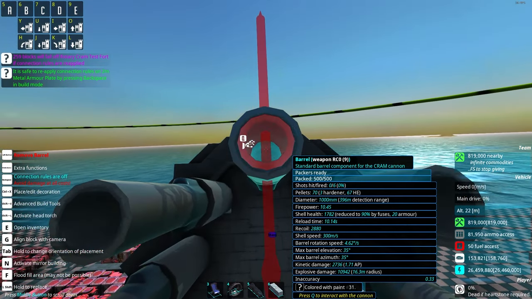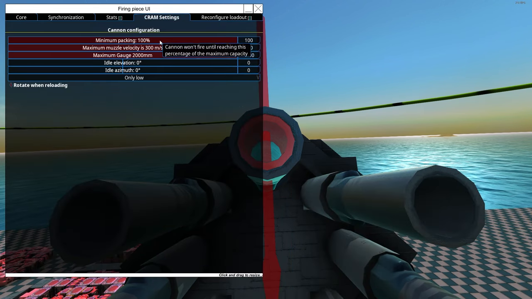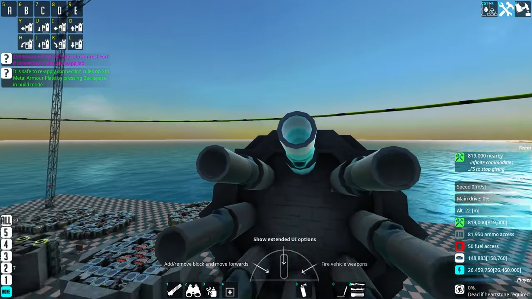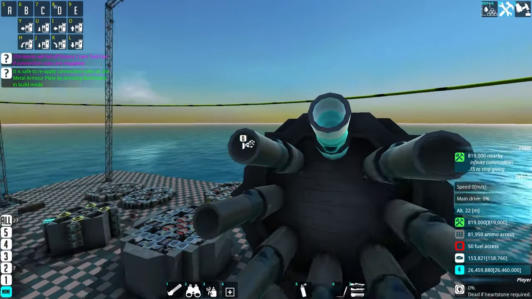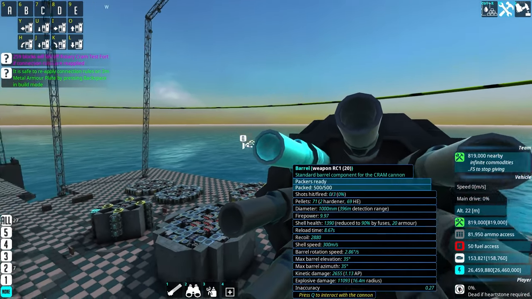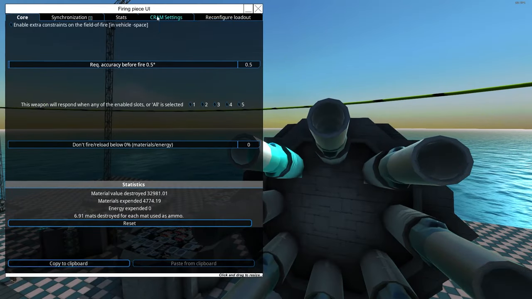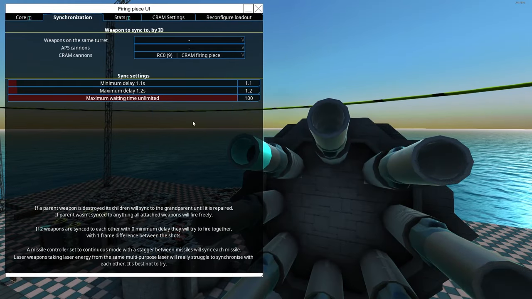The reload time for each of these guns is about 10 seconds. You can see that here, this is at 100% packing. However, the other ones are reporting only 8 seconds. The reason for that is because I have this set to a minimum packing. And the reason I have for that is that I really don't want these side guns to miss their firing cycle because I have these set to maximum waiting time.